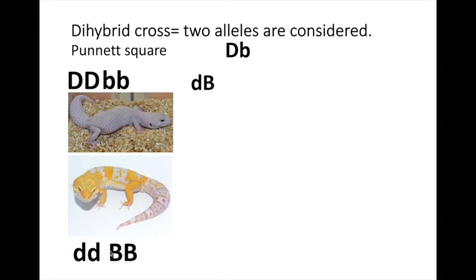That's all she has to pass on because she's homozygous recessive for albino. She's homozygous dominant for not blizzard, whereas the blizzard lizard is homozygous dominant for not albino, for a more dark coloration, and then little b for the blizzard. So all of the offspring are going to get this big D from the father. They're going to get this little d from the mother. They're going to get this big B from the mother, and they get this little b from the father. So they're heterozygous now for both albino and blizzard.